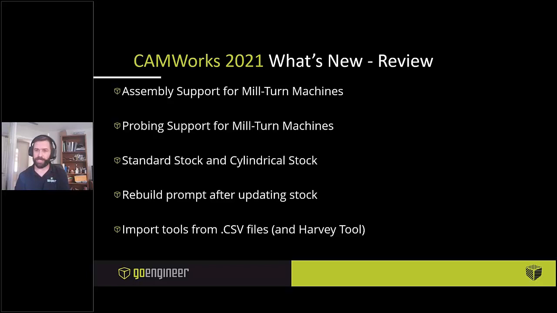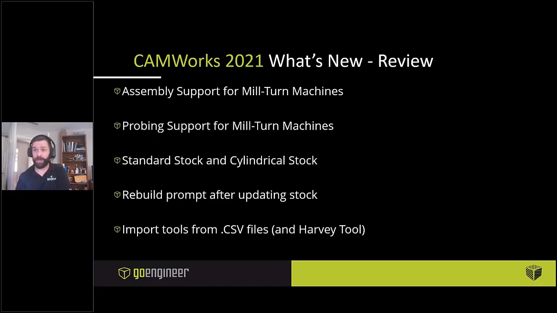We got some great stock enhancements. Normally when we were on a mill part, we were kind of limited to XYZ kind of stock, but now we have a cylindrical option there, which eliminates the need for additional sketches and things like that. We also have standard stock sizes. So if there's a very standard, commonly used stock size you're pulling off the shelf to cut your parts every time, you don't have to go in and type numbers and try to configure that. You can just choose from that generic stock size every time.